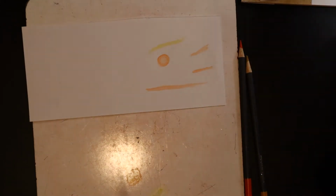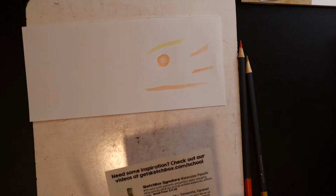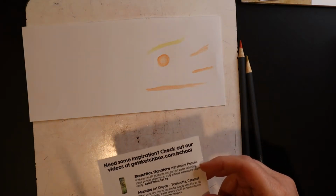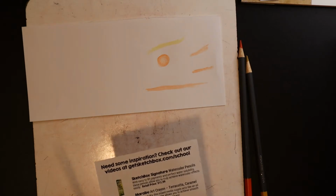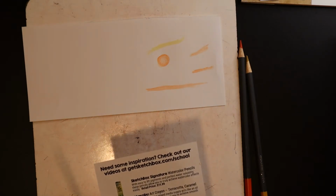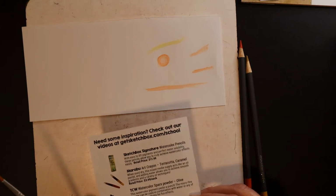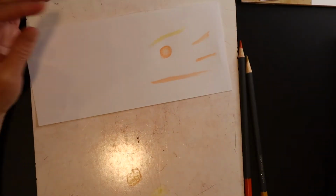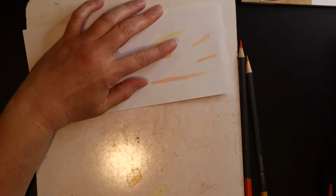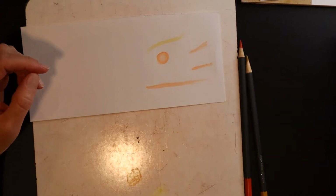Nice. How much are these anyway? So if you were to purchase the Sketchbox signature watercolor pencils, they run for $11.99. Hey, nice. With easy to lift pigments and perfect water solubility, these pencils allow you to truly achieve watercolor effects easily. And that is true. Look at that. And look, it dries like super fast. Nice. We like that because if you want to layer over it, hey, let's try that.